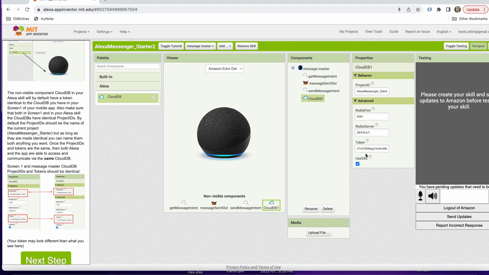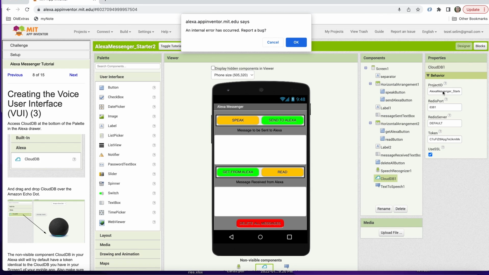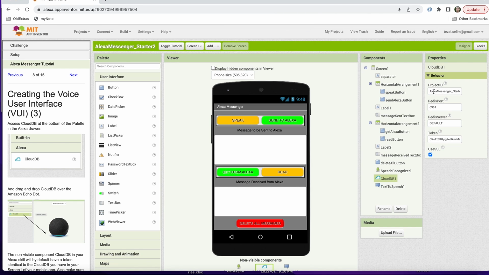We're going to make sure that the ID of the project is going to match the CloudDB project ID too. So let's switch back to screen one. Let's go to CloudDB. Let's go to starter. The project ID is starter 2. So let's make sure that they both have the same one.